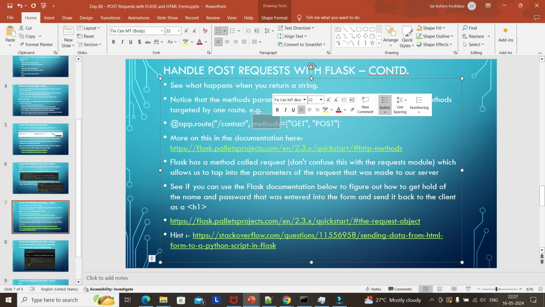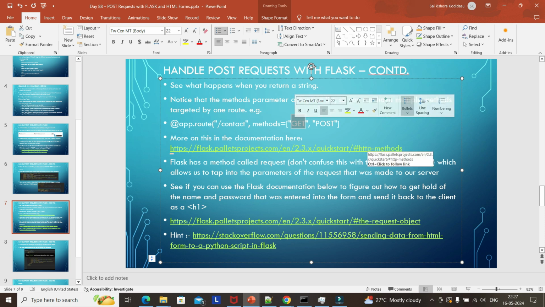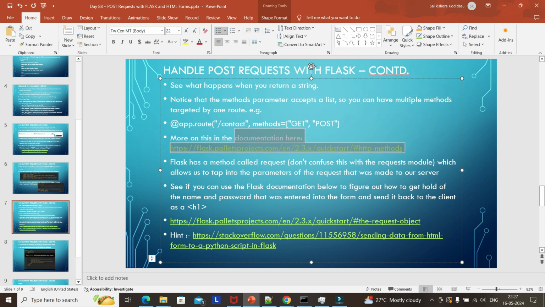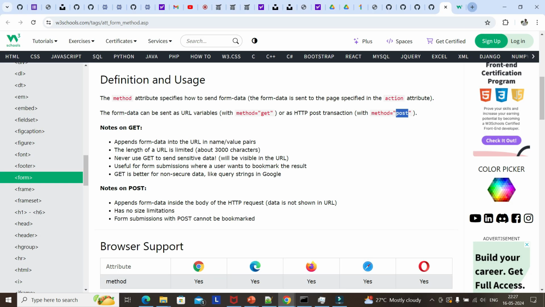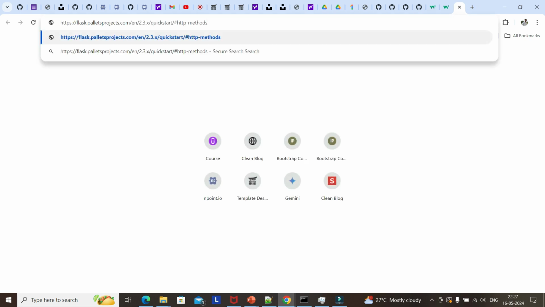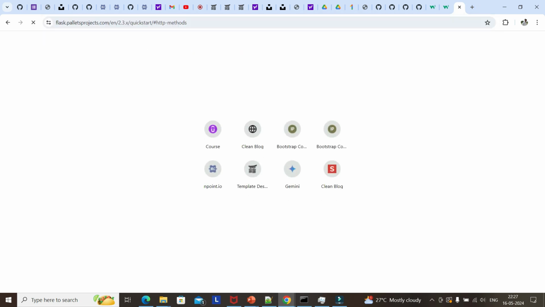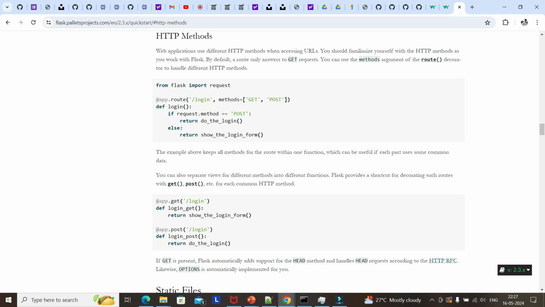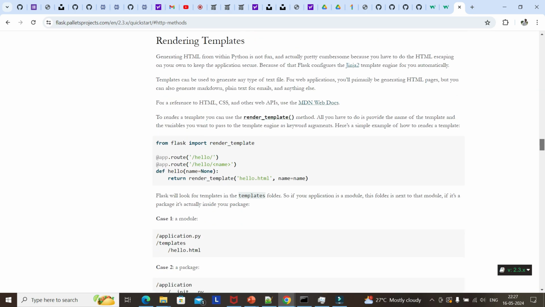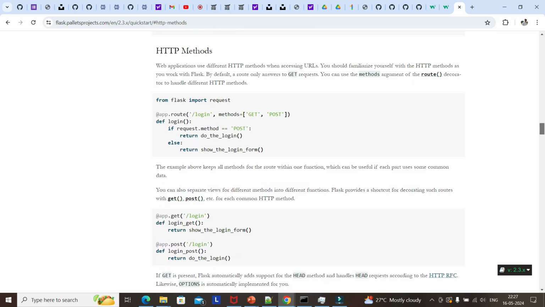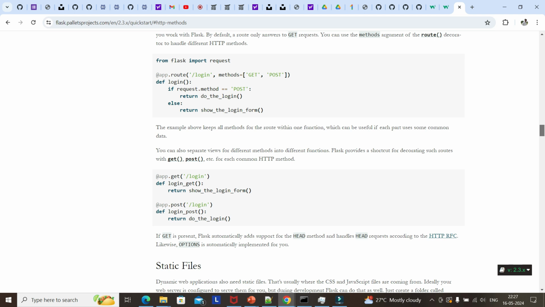One thing to remember is we can put as many methods as required, such as get and other request methods. Most of the time we use get and post methods only, so we can give it a list: get and post.